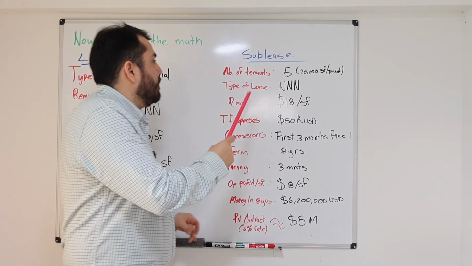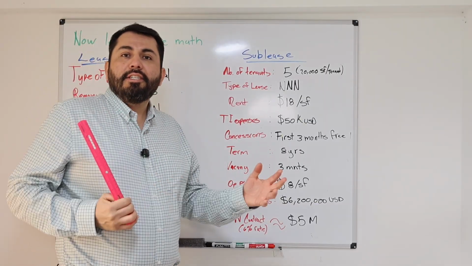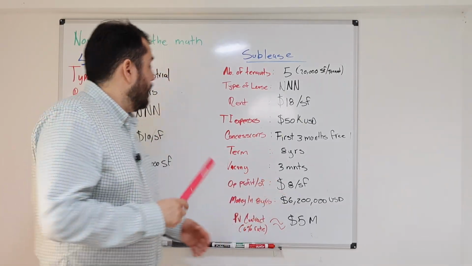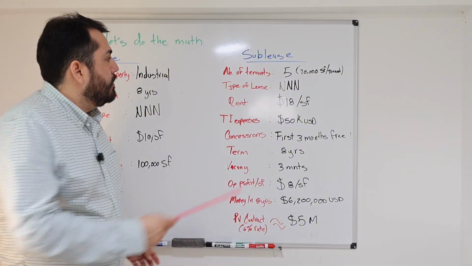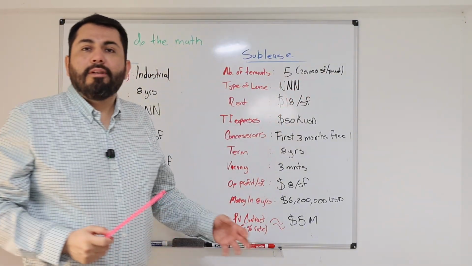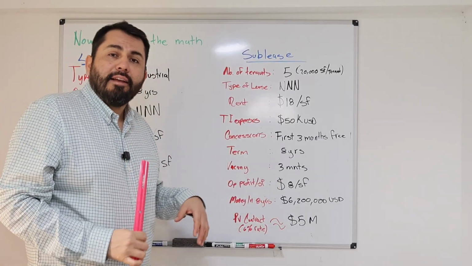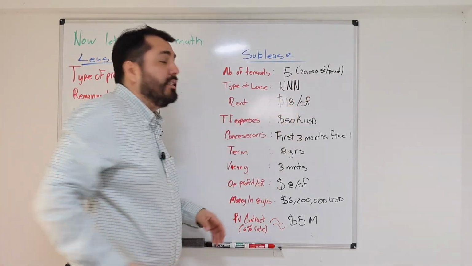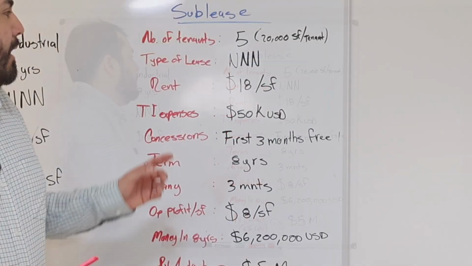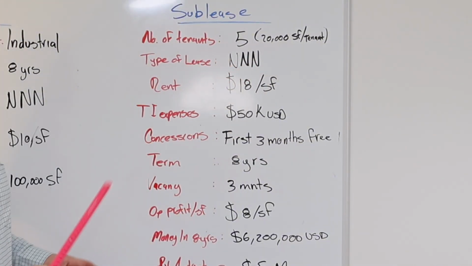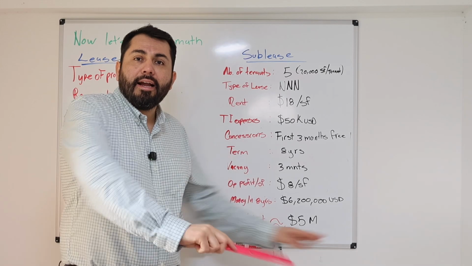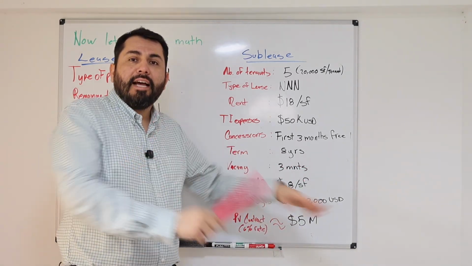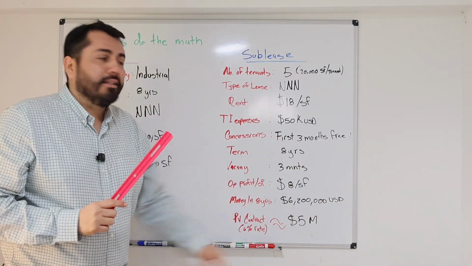Okay, so that's easier to rent out than 100,000 square feet. We will probably easily find one tenant that wants to lease that amount of space. The type of lease, we are also leasing for a triple net, because we already have a triple net, so we can just pass that responsibility to the new tenants.